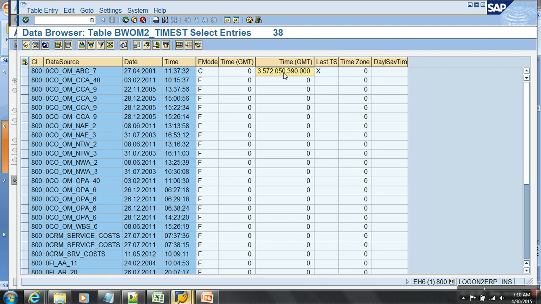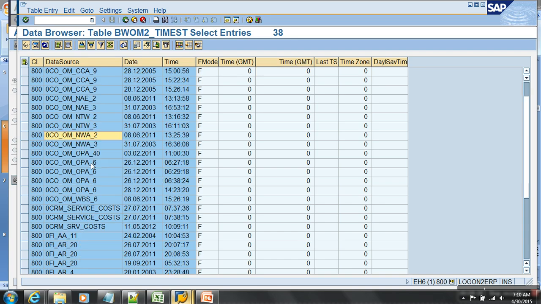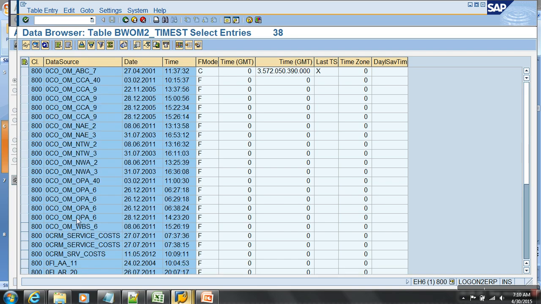I was telling you, for generic extraction timestamp, you see the previous delta status in RSS7, right? For these extractors, FI or CO, look at this, FI, AR, for any of these, you would see the timestamp set up in this table, BWOM2_TIMEST. You can see the timestamp of the previous load. Let's say you run the init. It sets up some timestamp here. Then when you run delta next, after 2 hours, this timestamp will be the lower limit, and the current timestamp will be the higher limit. Like this, it maintains the delta timestamps in this table.